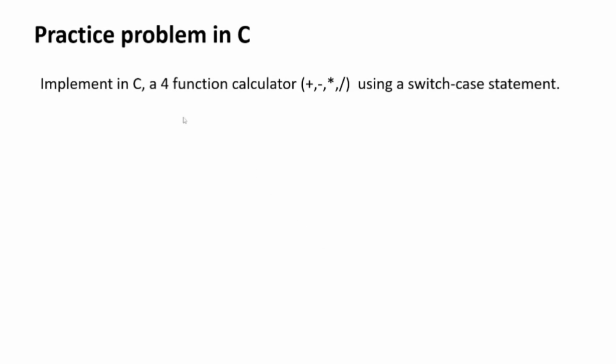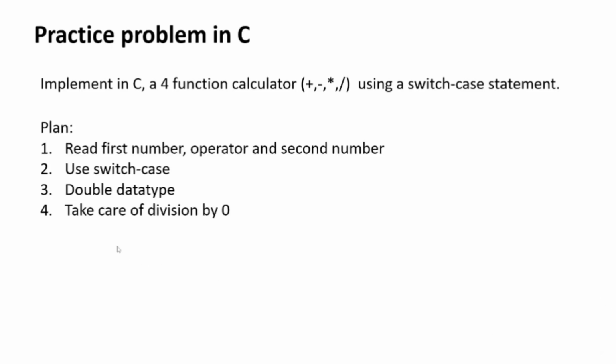In today's session, we shall implement a four-function calculator, that is for addition, subtraction, multiplication and division, using switch case. The plan for this is we have to read first number, operator, second number. For example, 5 plus 2, if we type on the monitor, it should give the answer 7. Second point, we'll use switch case as mentioned in the problem statement.